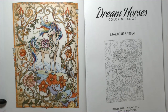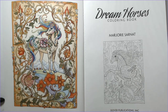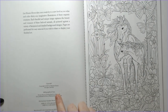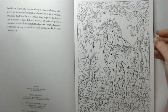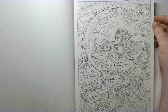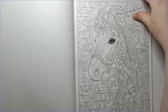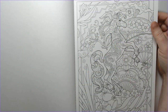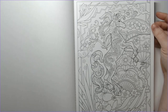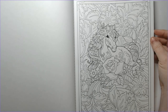They usually have one of the pages completed on the front and back as inspirational-type pictures. I love this one — this reminds me of the horse in Rainbow Brite, and I can't think of its name. I was such a huge Rainbow Brite fan as a kid. I went back and watched that as an adult and I'm like, this is kind of dark — it's that whole 80s really dark childhood movie thing. I can't believe I can't think of that horse's name — I'm sure somebody will say it in the comments.